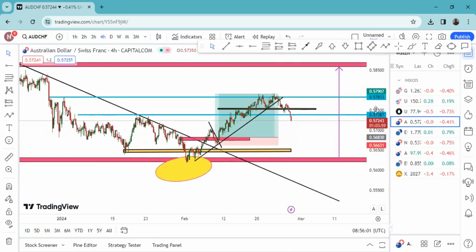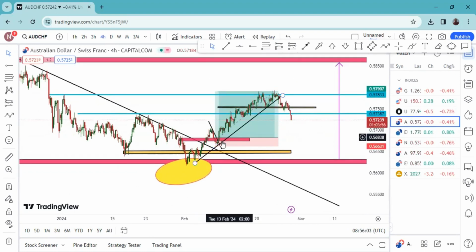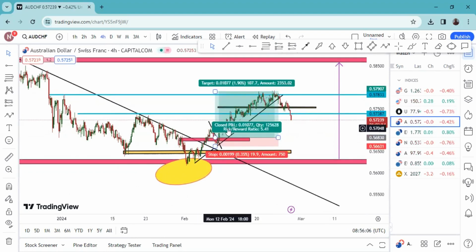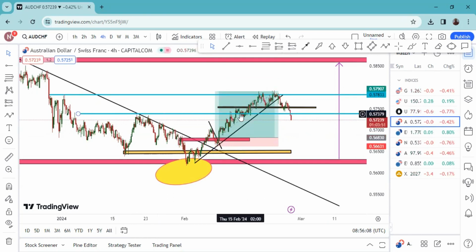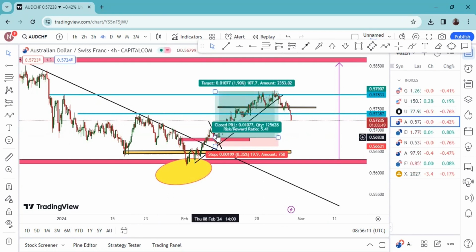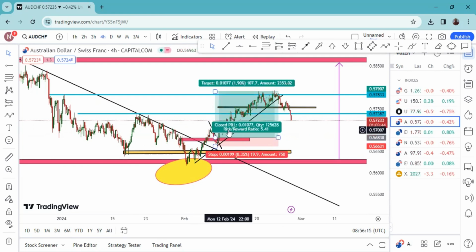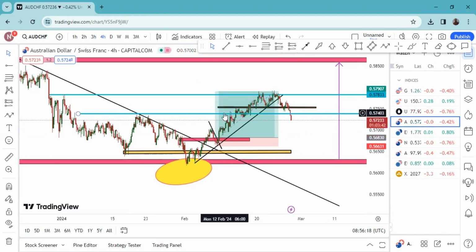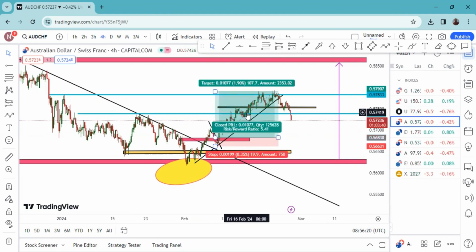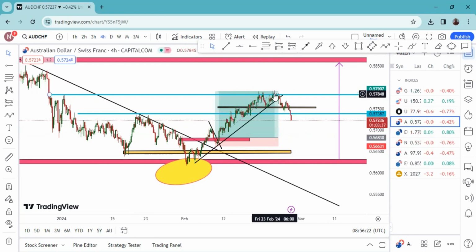If you can see, I took my trade around this place, the market went to TP1, this was my TP1, and I took 50% of my profit around here. Then the market moved, and I took another 30% here. So I left 20%. I thought that this market might come to the top. But as you can see, the market came to here, came back here, then the market again came back here and formed a pattern.